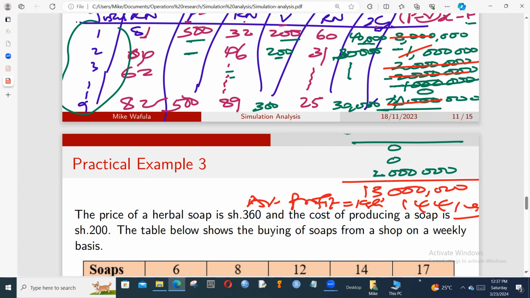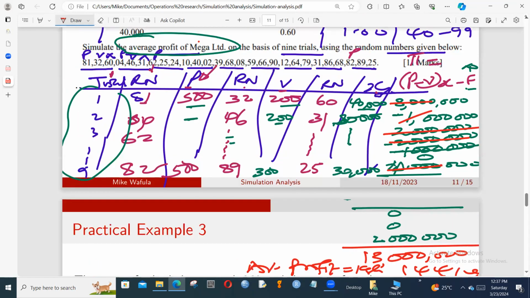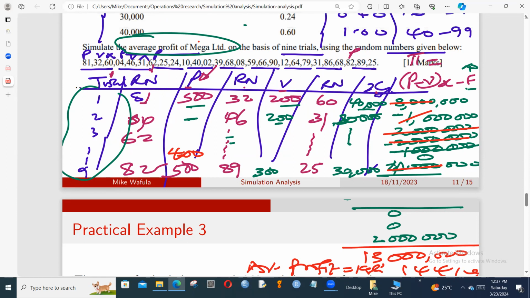Yes, because you have selling 300 minus 200, that's 100. And you have 400 for 40,000 units. If you check selling price, 30,000. Trial it is 2 million. What is the selling price for trial 9 here? 30,000. Yes, selling price is 400. What's the random number? 31. Oh, yes, I see. 31. Yes, which is 400.